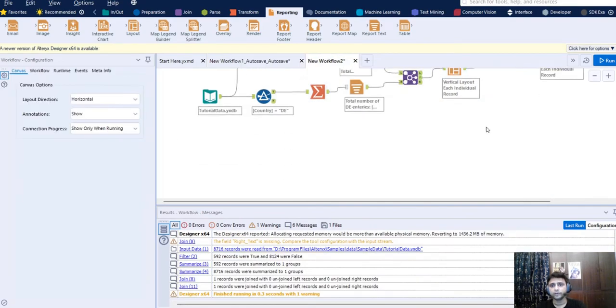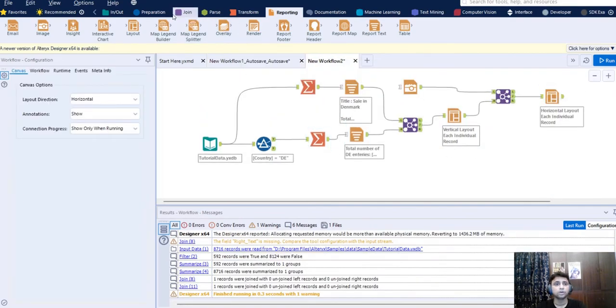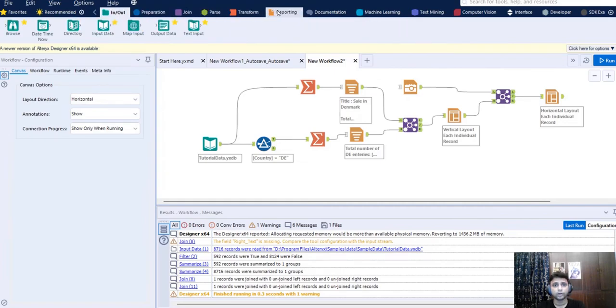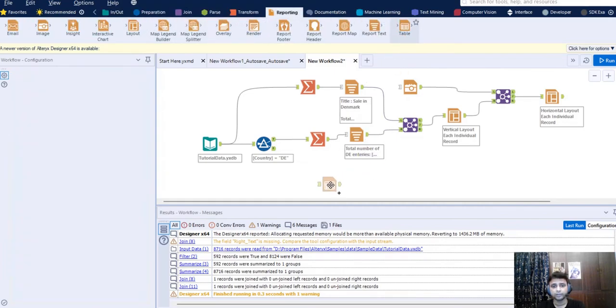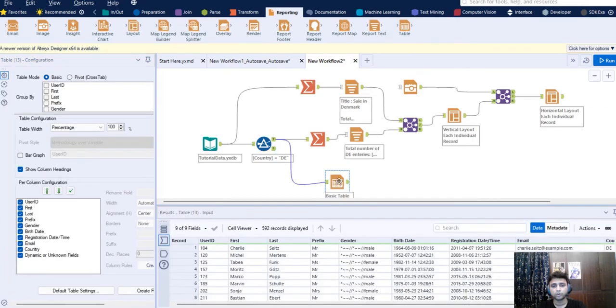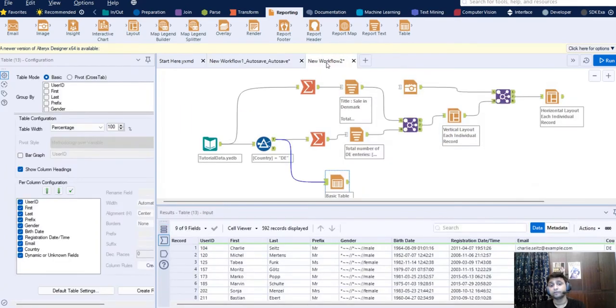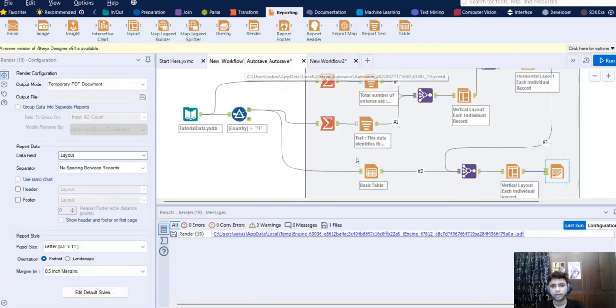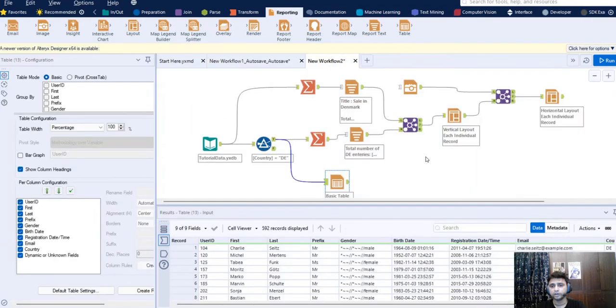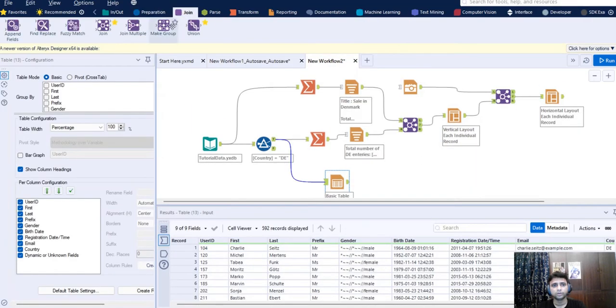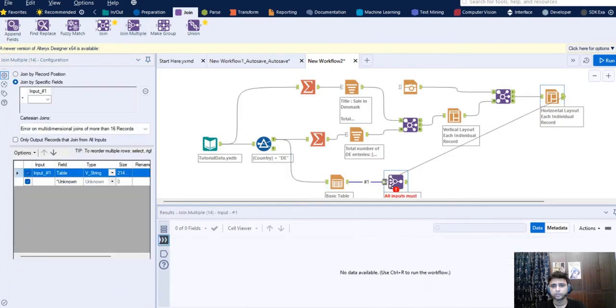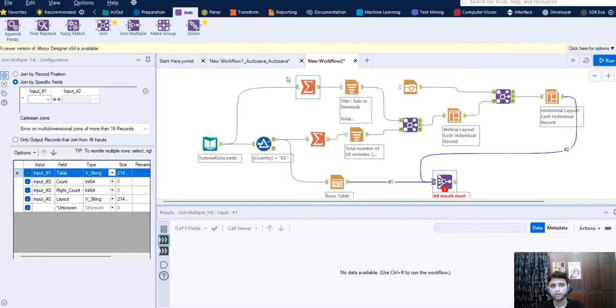Now we want a table to also be present in the output, and for that we will be adding a table tool here, which will pull out all the data that comes out of the logic and everything we have used. So now that basic tool is out, and now we will be joining it with another tool. This will be another field, so you can also use join here, because we are just joining one field out of it.